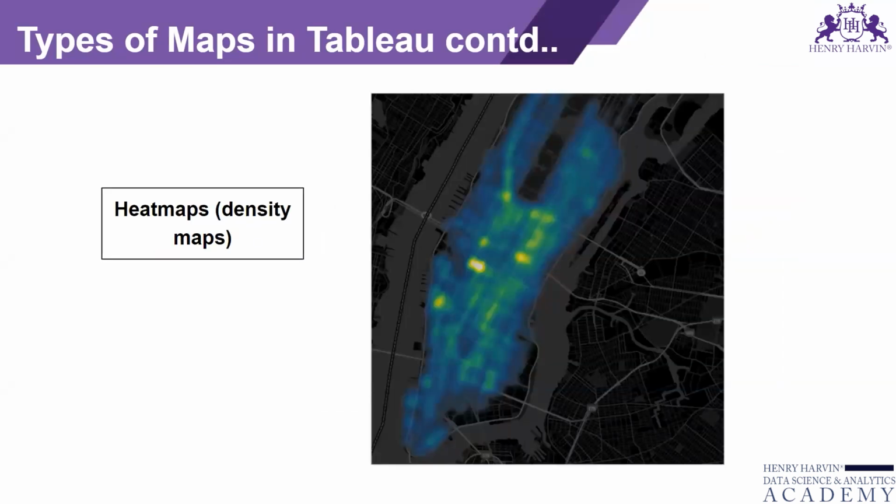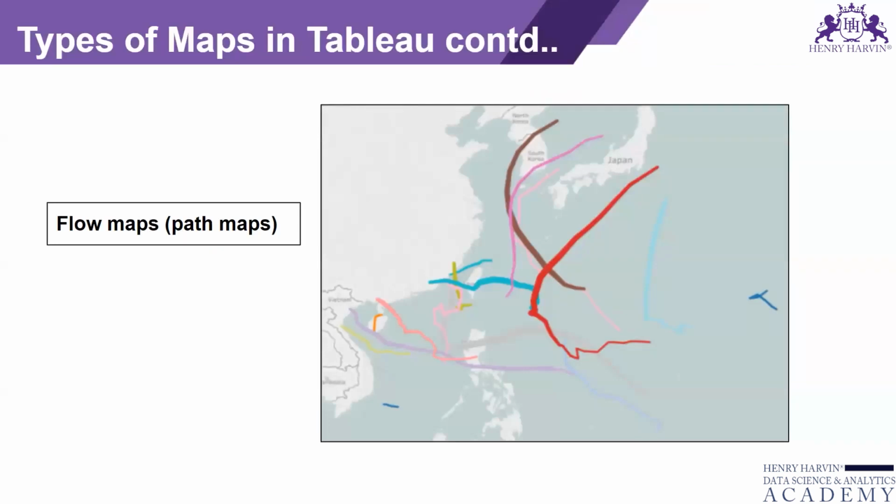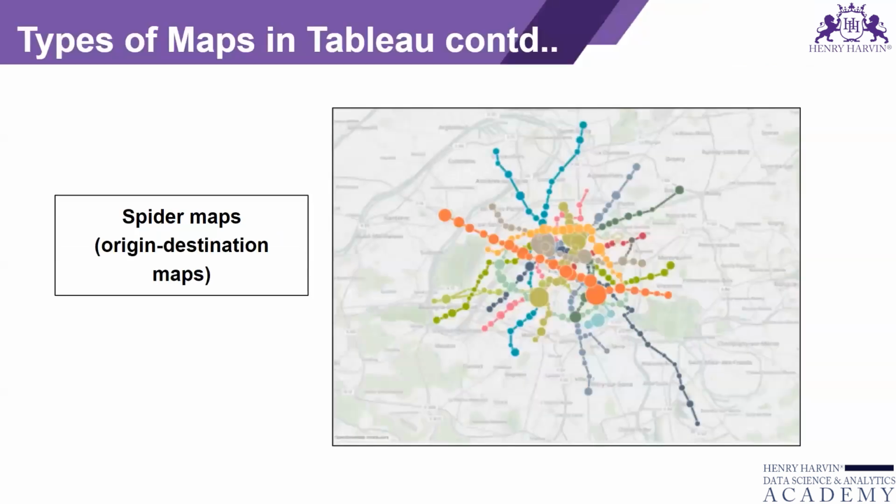Okay, now heat maps or density maps: let's say you're plotting the traffic route in the city. Okay, then you can plot something like this. Now flow map, this is something like route wise. Suppose you want to plot any kind of routes on your map, then you can use flow maps or path maps. Then there is something called spider maps. So spider maps is basically, think of it like this. Let's say you have started a product sale. Okay, and the center for the distribution started at a particular point in the city, and then how the popularity of the product has made its way to different locations.